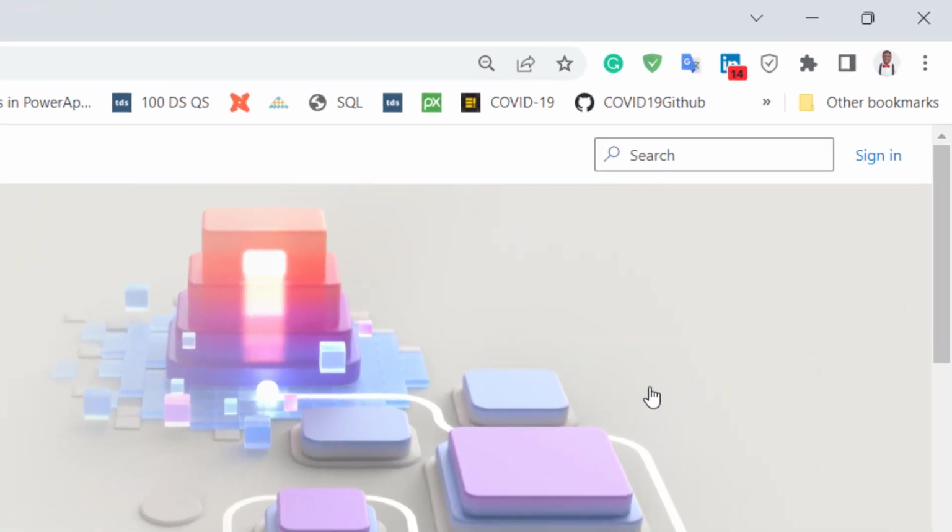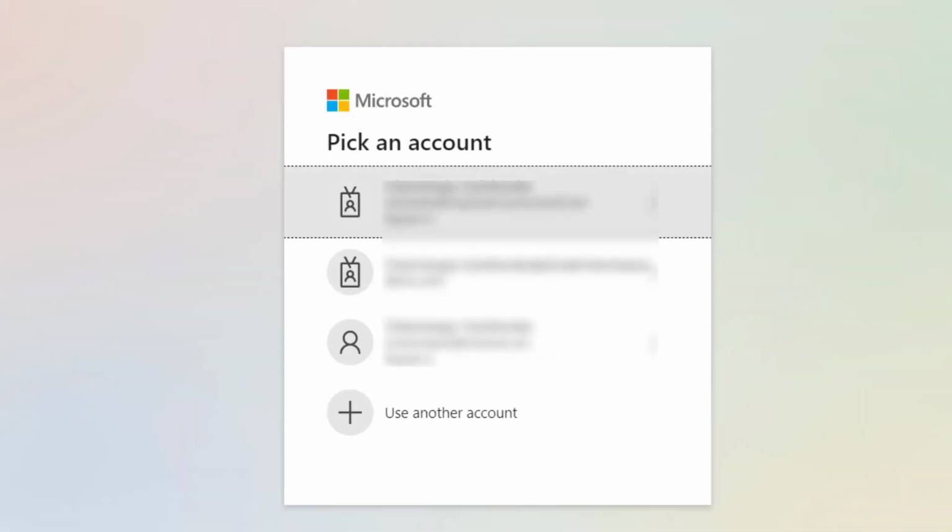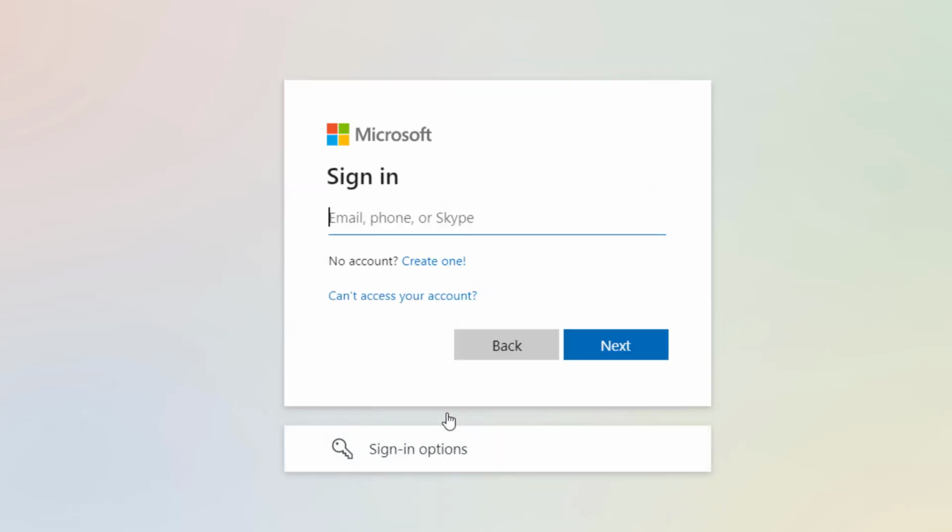Now I'm done signing out. It is time to start like you are starting, in case you've not even had any profile at all. So let's create one together. I'm going to click on sign in, and this takes me here and asks me if I want to sign in with maybe an existing account which I already have, and that is why you see the screen looking like this. I'll have to use a new account, and this might be the first screen you are seeing in case you've not signed in at all on any Microsoft platform on your system, and you might see this right here.